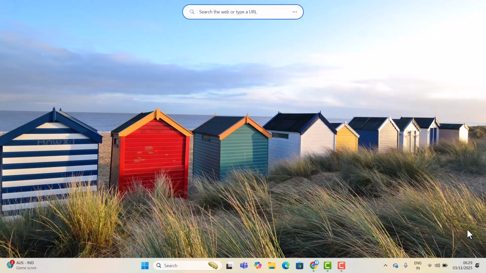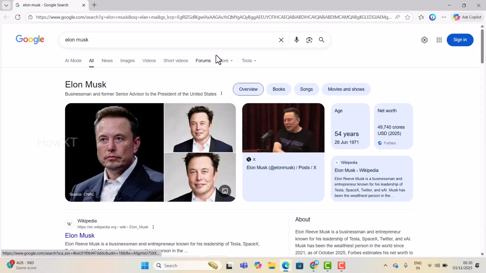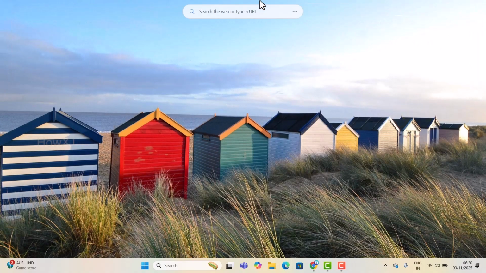From my desktop or laptop, you just see this one, the search bar. So if I search anything, automatically it will move into that place of the search engine. So if I search Elon Musk, automatically it will move into that search bar. Whatever you want to search, everything will be there in the search bar. You can copy and paste whatever URL, automatically it will move into that.